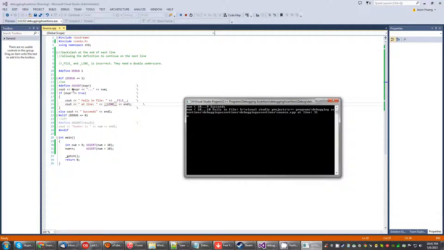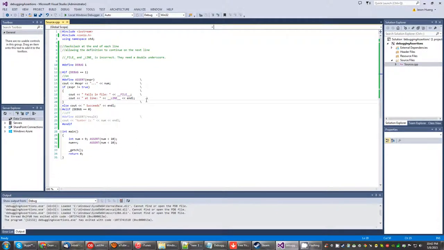So it'll spit out the stringized expression, then our dots, and then we'll pull out the num. It succeeds because it's true, but then this will end up being false because it's not true. When 10 is less than 10, no, is equal to it, but not less. So it fails, and then it'll call this predefined macro, which will get my folder breadcrumbs, and then it'll do at line, and then sure enough it's at 31, because that's where the perpetrator is. That is cool.